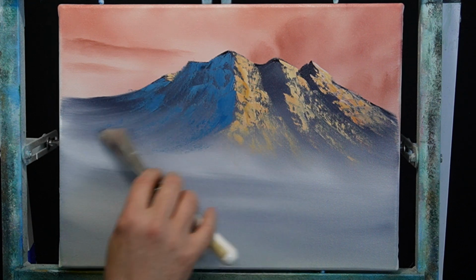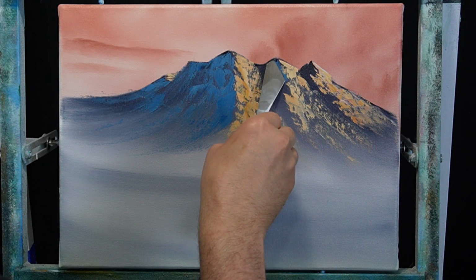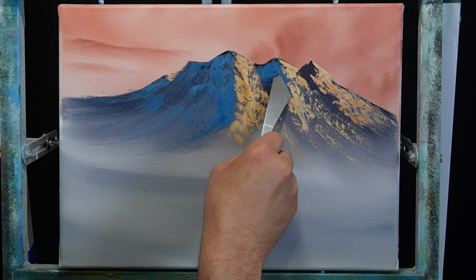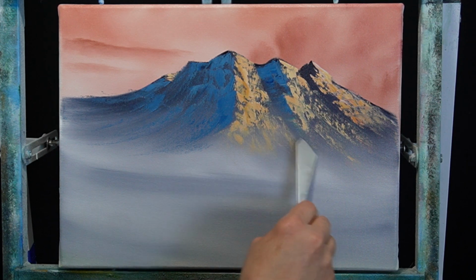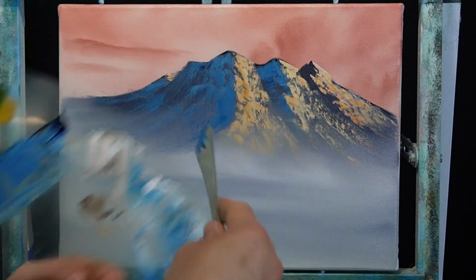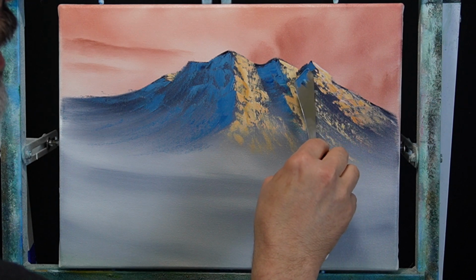So, dropping some of this in over here. Don't forget, got a little bit of a shadow happening on this peak. All about these angles here. Yeah, I was worried about the highlight. Thought it almost ran out of shadow too. But maybe get that in there a little bit.